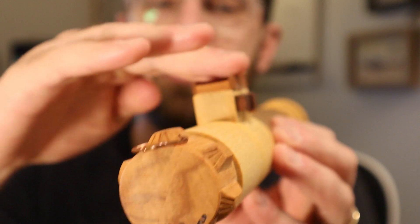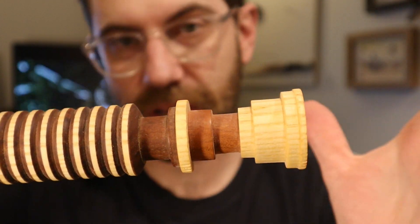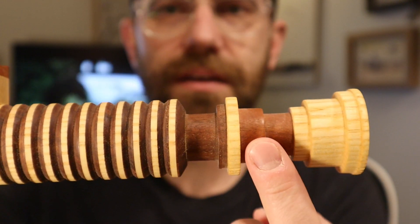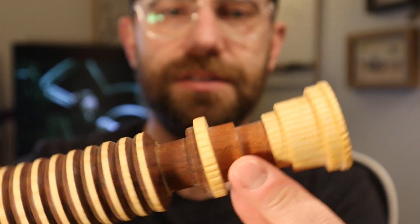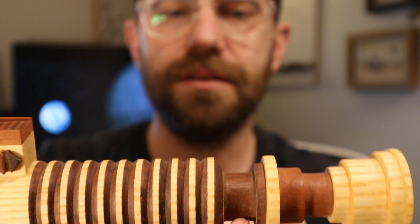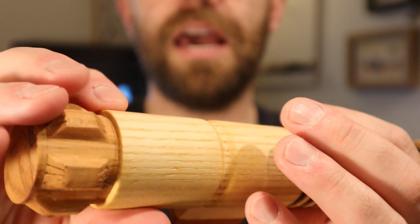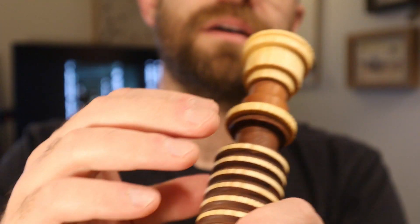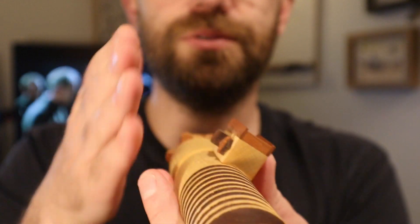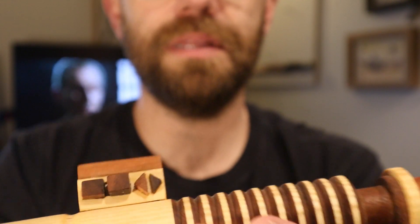Then it was turned on a lathe, with one piece being added later. For the lightsaber, the parts that look like aluminum or bare metal were made in ash — here's ash on the end. There's a copper-colored portion in cherry, then back to metal. For the darker black painted metal on the blaster I used walnut, alternating back and forth — main ash handle and cherry. I didn't have a piece big enough for the ash, so you can see it's two pieces glued together, then cut, then glued all in order, and turned.